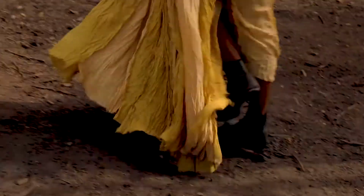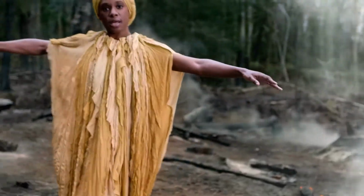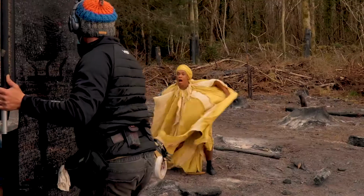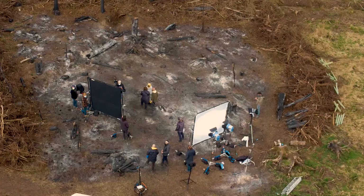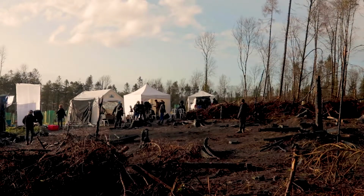When I was making this dress, my vision was to create something that emulated nature. It had to be really organic, so the dress has been handmade and all stitched together to create a texture that was communicating Mother Nature and the woods. It's just great to see that it just flows and moves in its own organic way. Everything's gone smoothly, there's a few hours left of the shoot, can't ask for much more really. So I really hope this video gets out there and makes more people aware of what's going on.